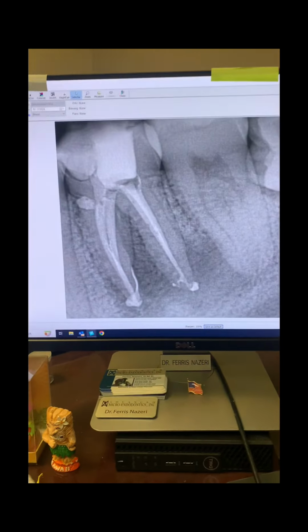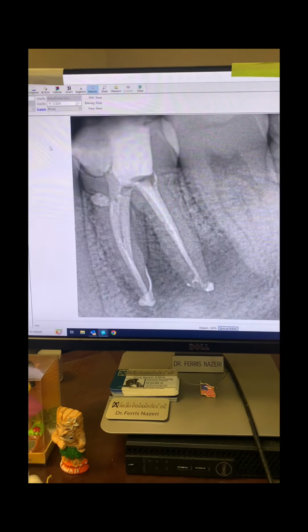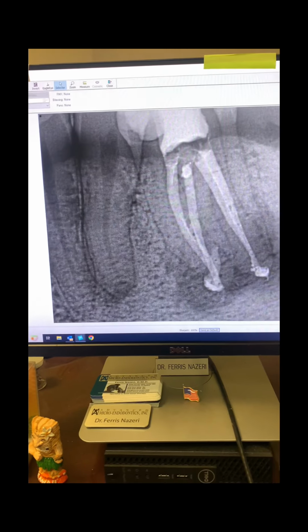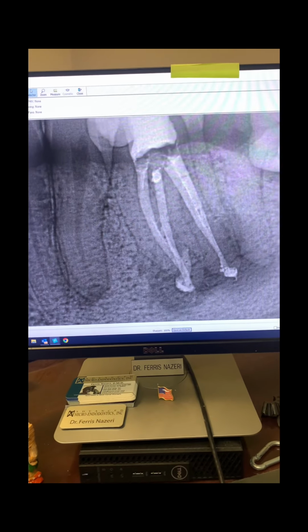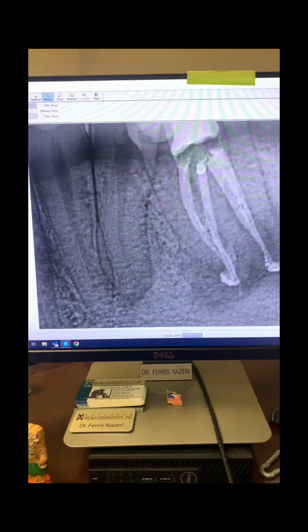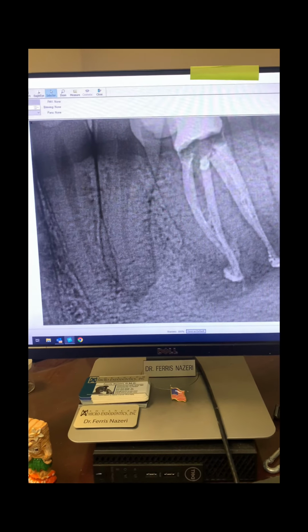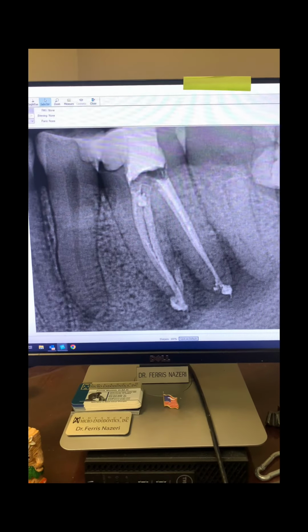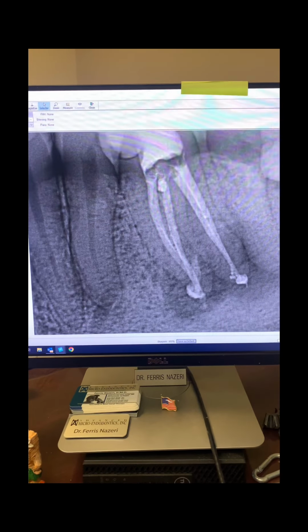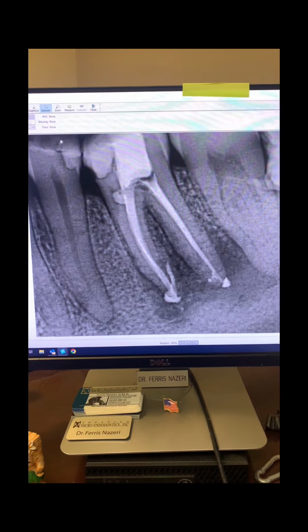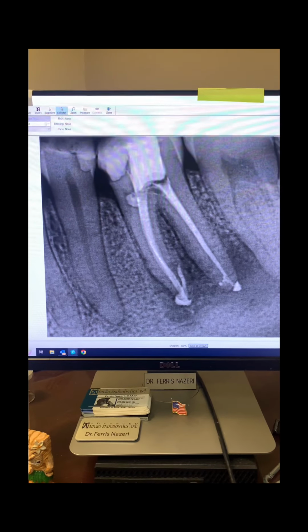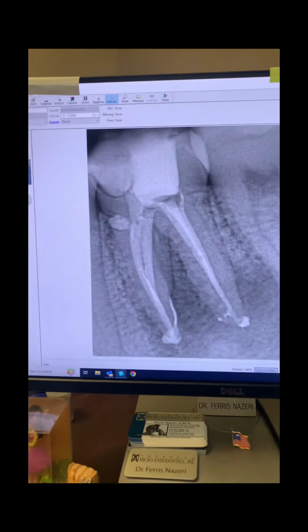Everything went great. We went ahead and temporized the tooth and referred the patient back to his dentist for the permanent restoration. We scheduled them to come back in 6 months so we can take a look, but we'll see. This is just different angulations. Again, here you can see the perforation that we were able to repair. But this is the money shot right here.